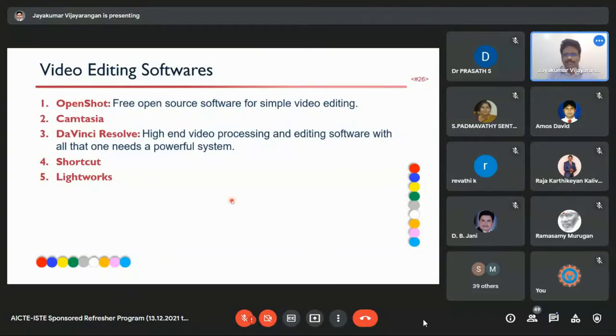Once you have one, you have plenty of tutorials on how to get on with that. Once you know one, the user interface will be the same. Download the material, there is a tray, download them, edit them, save them, convert them. By and large, that interface will be the same. So this is about video editing.